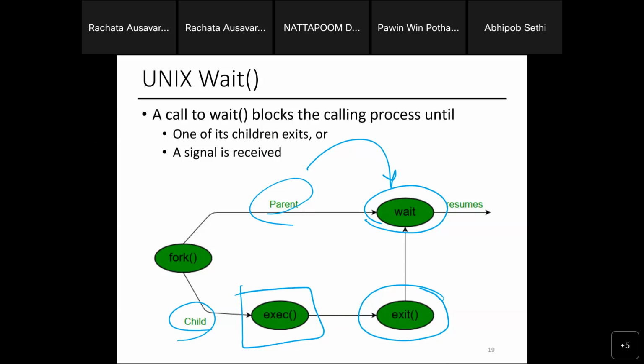If I don't wait, both of them run concurrently. Now, if I want to have this execution model where I run a child until it's finished, then I resume, I can call wait. It will block the parent. Basically, this allows me to block the progress of the parent until one of my children exits.